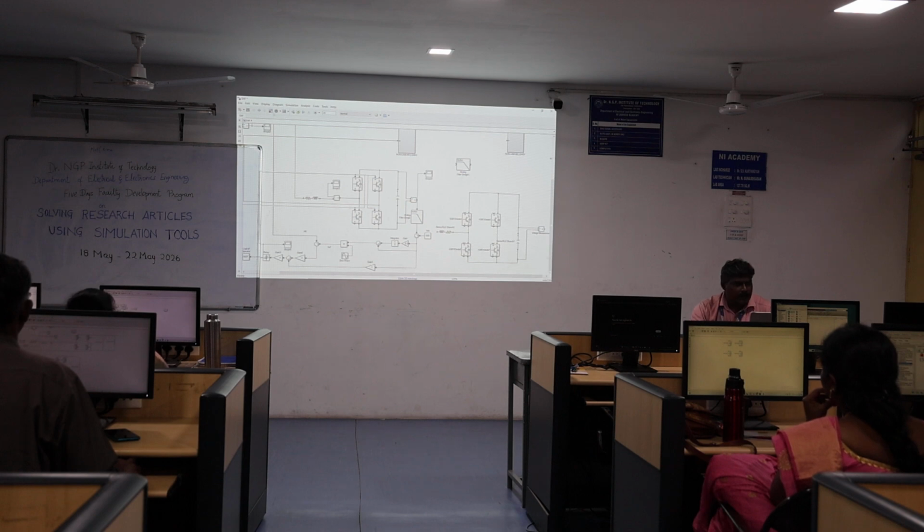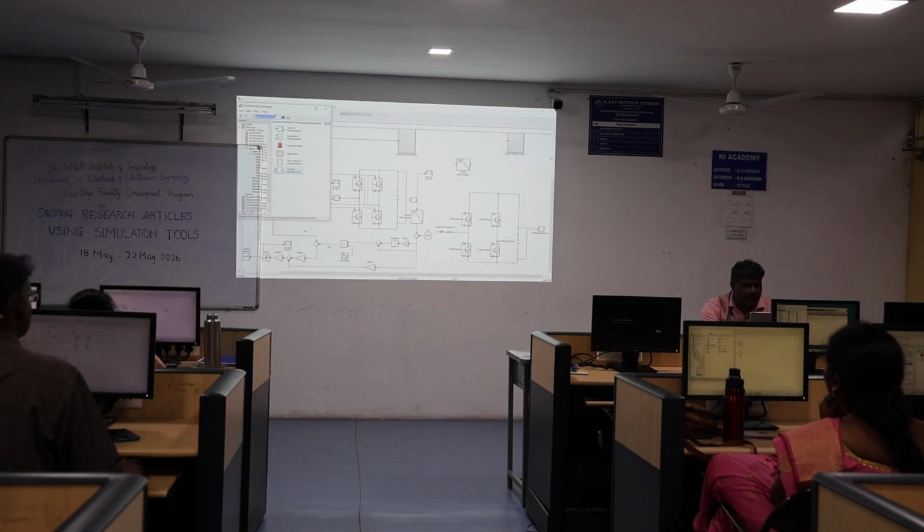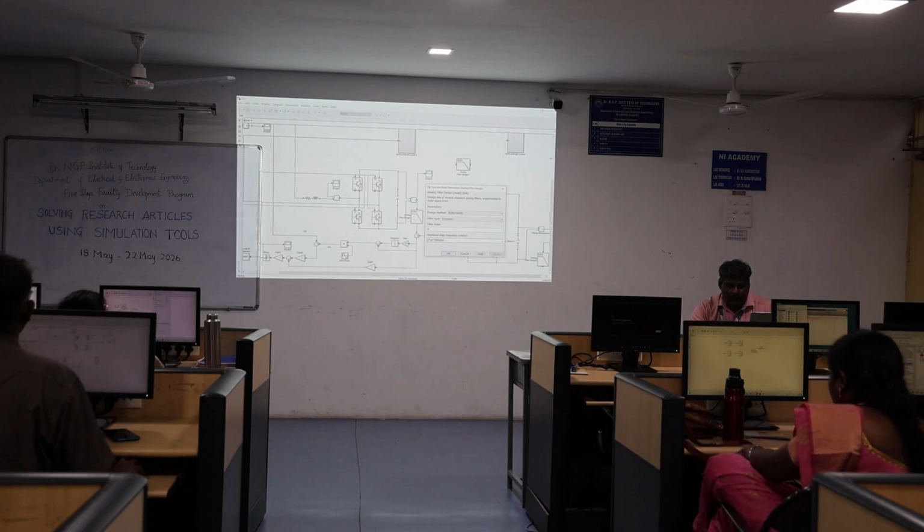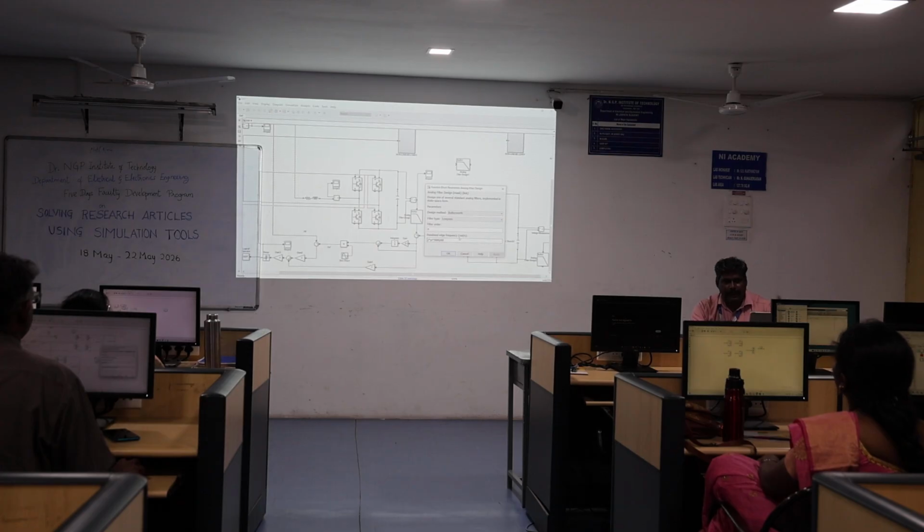So next, analog filter design. Type analog filter design, then enter. You will get the analog filter design. Then you can connect it after the voltage measurement block. So let us take the cutoff frequency value as 5 kHz. You can enter the value in radian per second, therefore 2 pi f.